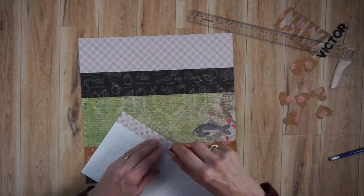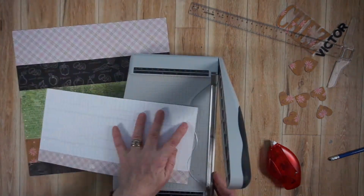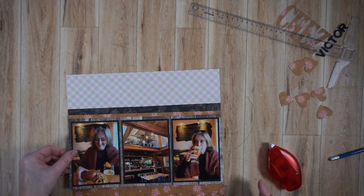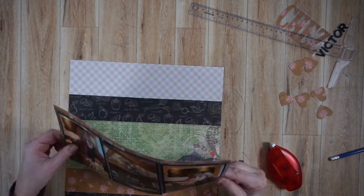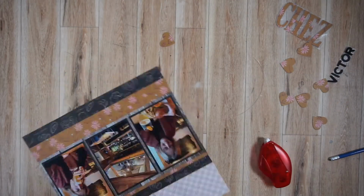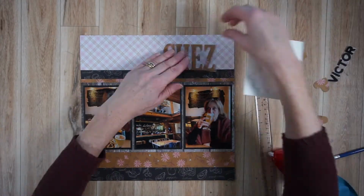So now I'm all settled. I'm adhering all of this down, and I'm going to first adhere that row of hearts to the bottom of the page. So when I do that, I want them equally spaced across that strip of paper. And when I go to adhere them in a moment, you're going to see I just kind of eyeball it. I don't really get a ruler out.